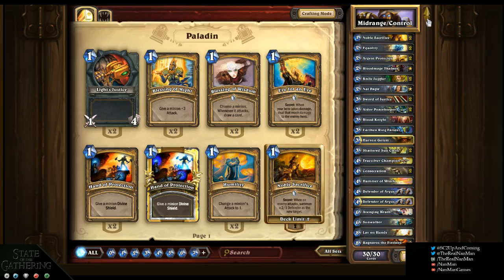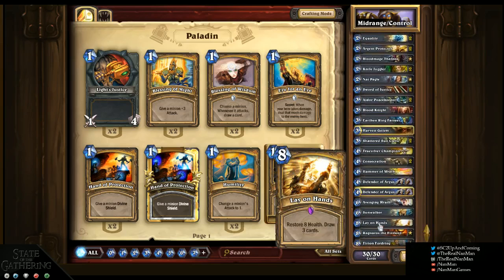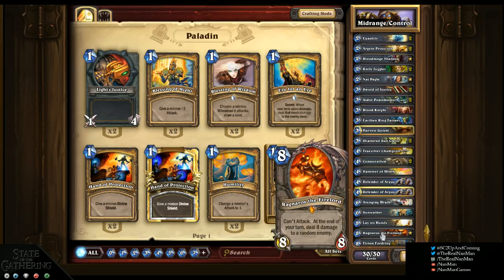We are using Lay on Hands in here, which is restore 8 health, draw 3 cards. Again, some of the healing we need, drawing a little bit of draw power in the later stages there. Running Rag, and we're running, of course, our Ashbringer here. Tirion, 4-mana. He's 6/6, Divine Shield, and Taunt. When he dies, I get a 5/3 Ashbringer.